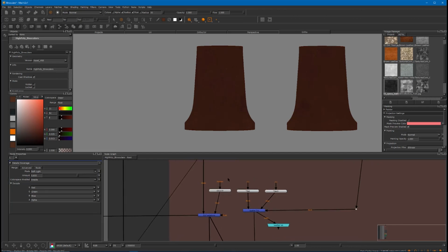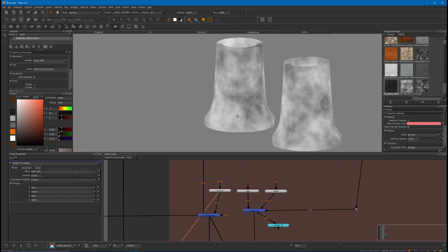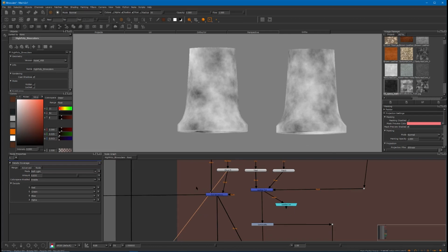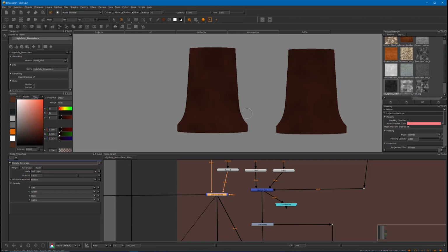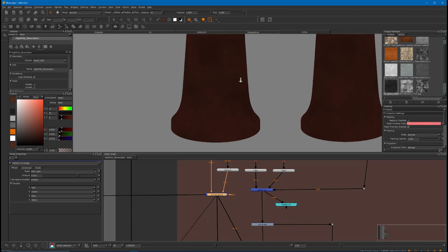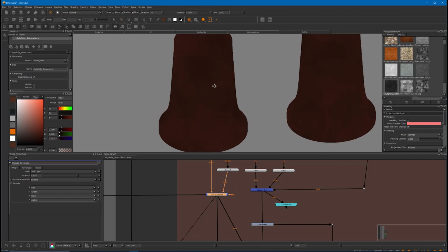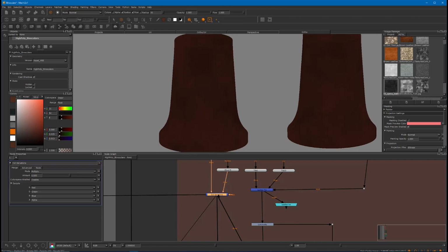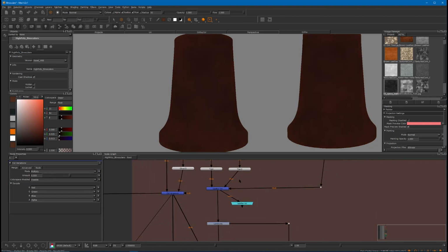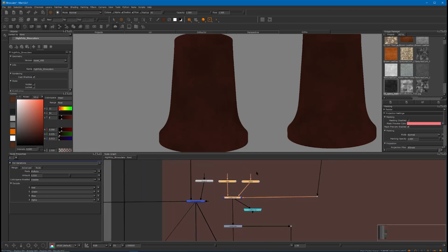After that, I just created another cloud with bigger variation and a bit more strong. I called it color variation, and as you can see here, we have some dark values visible here. So double click on the merge, I set it on multiply, and if I disable it, as you can see, we have some dark variation now.